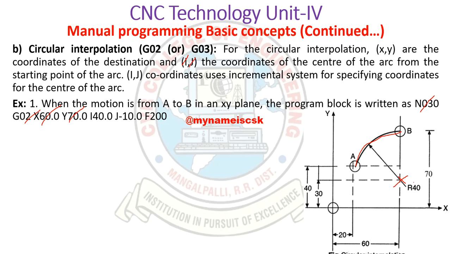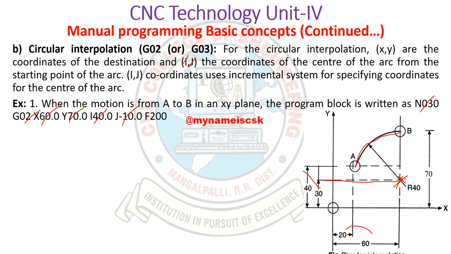How much is the center distance? So this center we have to take with respect to the difference. What is the difference in the x-axis? What is the difference in the y-axis? So 60 minus 20 gives 40, and this is the distance it has to move to this position. In y, y2 minus y1, 40 minus 30, j comes as minus 10. So from here the distance comes as 40.